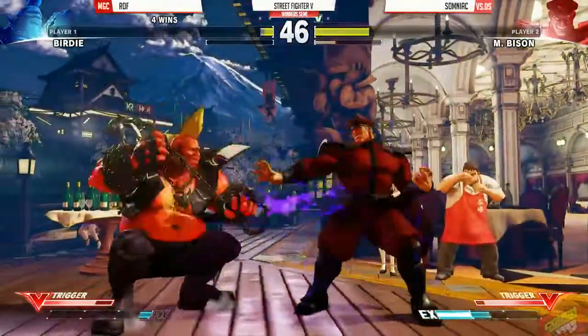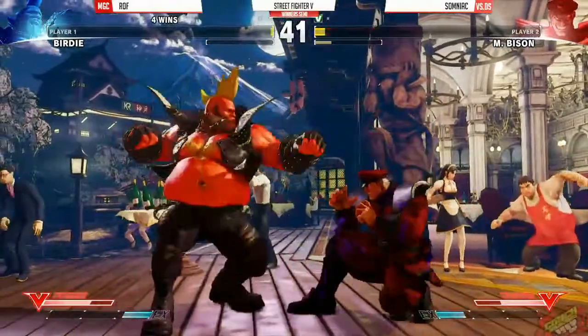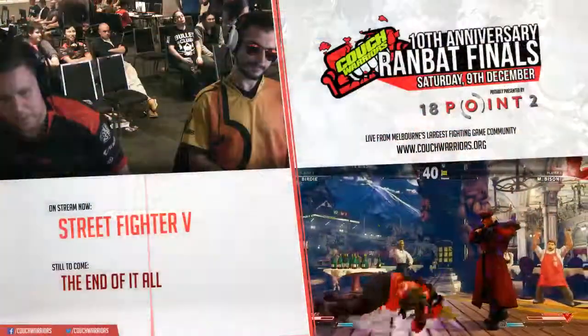All right, and here comes the slide and the V-Trigger to make it safe. All straight into the headbutt. Are we going to see a second one here? We're not. Oh, goes for the shimmy, but unfortunately doesn't get it. Goes for the sneaky overhead, but Somniac is already there with a crouching light punch.